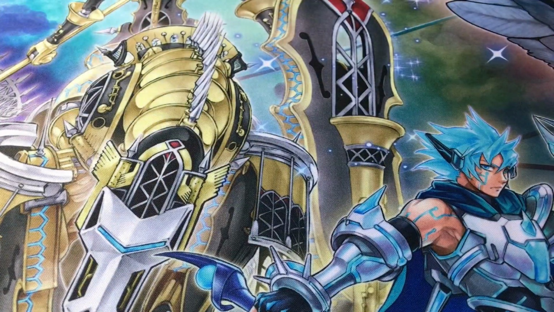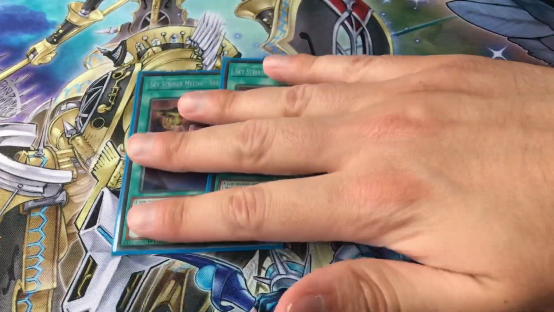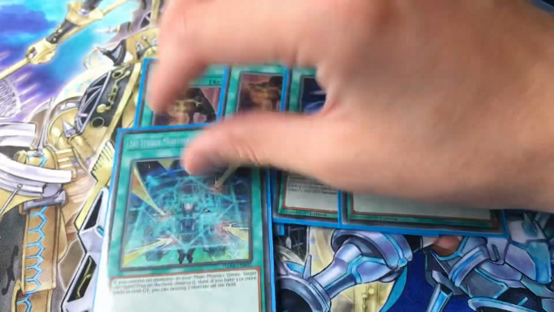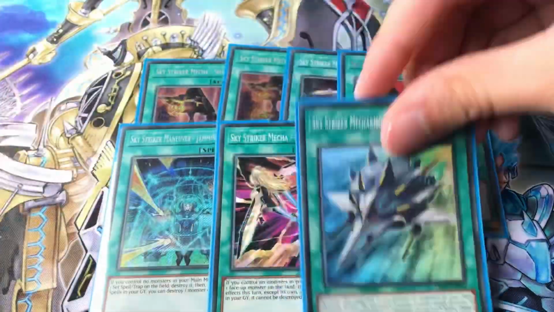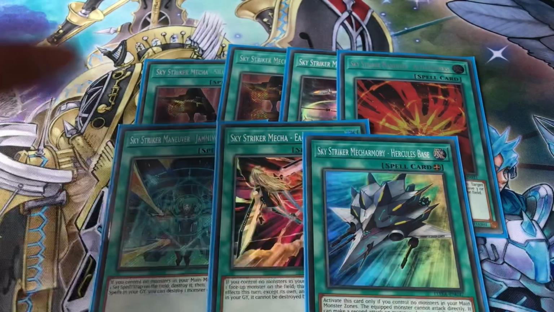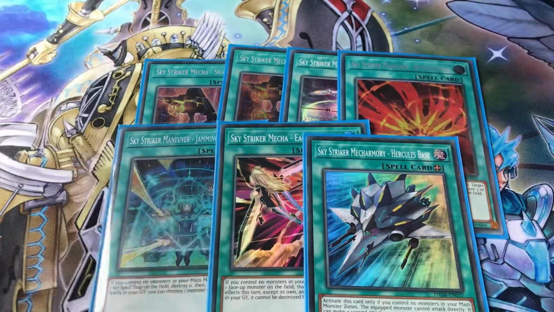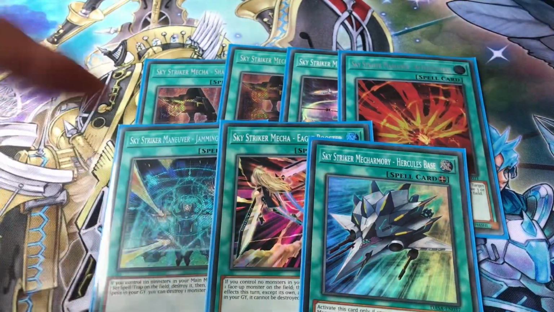So we get into the rest of the Striker spells, and we play 2 Shot Cannon. I think this card's amazing at 2. The 1 Hornet Drones, Afterburner, Jamming Waves, Eager Booster, and the Hero Space. Really standard, I don't need to explain too much. I've seen people play the ratios of these from 1 to 2, and again I wouldn't disagree with that at all. I just feel like it's better at the 1-ofs.